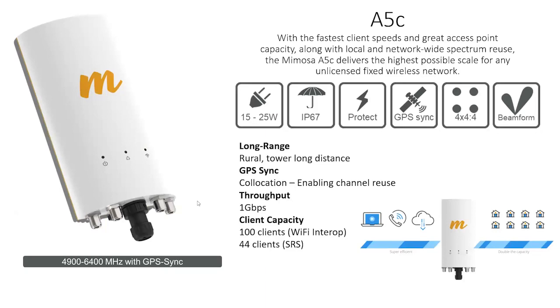Also to note is that Mimosa's products all have extended frequencies built into one device, so you don't have to jump from device to device if you want to go from unlicensed to licensed. You can select 4.9 to 6.4, obviously what is legal in South Africa. What's nice about that is, say for instance you're a startup ISP and you want to start up in 5 gigahertz, you can put up your equipment, and later on you see, listen, my business is doing really well. I can now move out of the noise, out of the interference. You can easily just go and get your license from ICASA, switch your radio into licensed, and you're good to go. You don't need to take down anything. You don't need to change anything. It's literally just changing the license on your device.